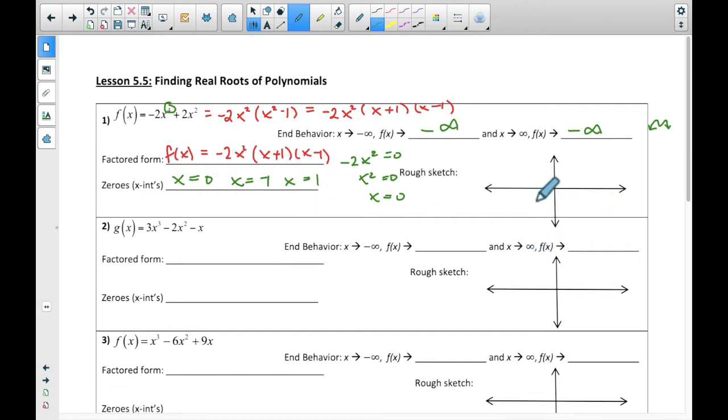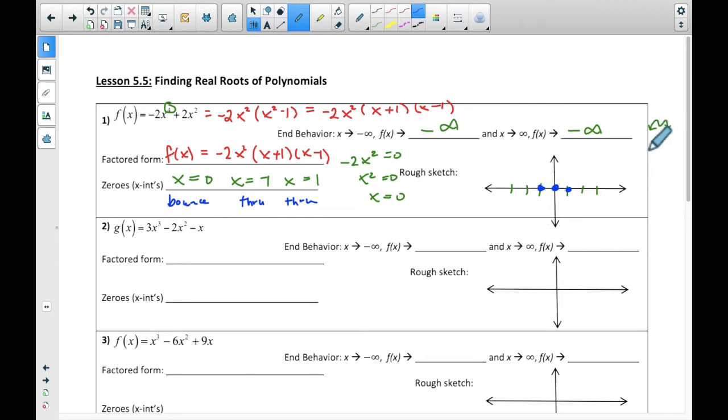Now, the graphs, we've talked about this a little bit, that in this unit, we don't really care too much how high or how low things go. What we really want to pay attention to is things on the x-axis. So I have a 0 at 0. I'm going to plot that. I have a zero at negative 1 and at positive 1. Now I also want to look at my bend and bounce and things. So we talked about that the other day. If it has a second power, that is a bounce. But if these are both first power, then they're just through, both of them.